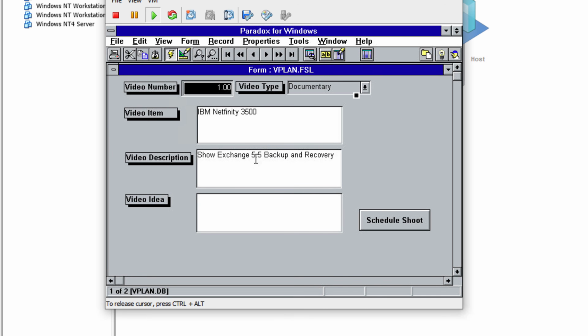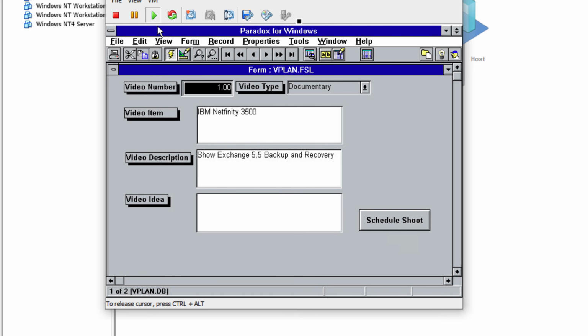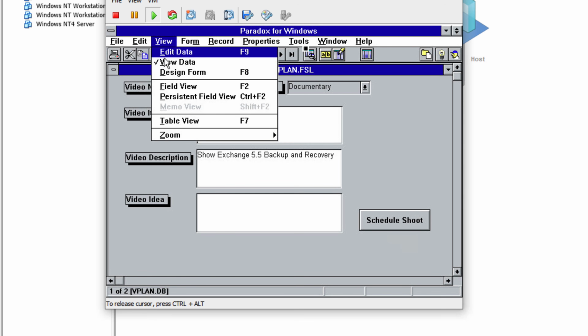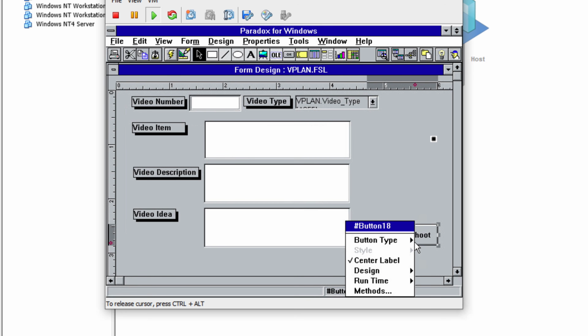The real thing that mattered to me though was ObjectPal, the ability to write code that would occur when you press things like my schedule shoot button here. I could write code behind the scenes so that when I clicked on that button, something would happen on the screen, or I could get it to jump records, or I could get it to look something up. And I found this fascinating because it was like, I can get a computer to do something and all I've got to do is tell it the exact instructions and it'll do what I want.